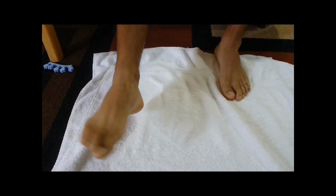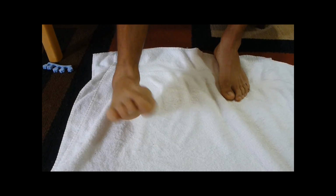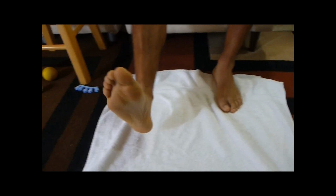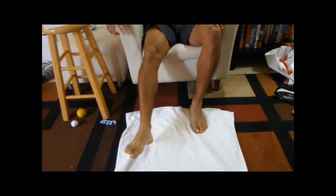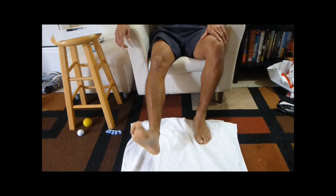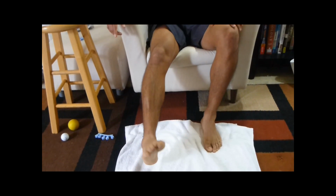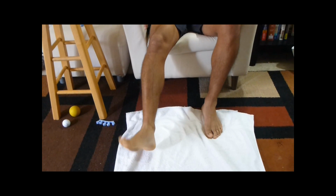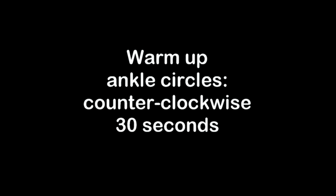Blood helps you recover, but also a lot of tissues such as ligaments, tendons, and fascia do not have a direct blood supply, which is why they take longer to heal. They get blood supply as a result of diffusion through muscles. Muscle has a lot of blood supply, which can help recovery, which is why we're warming up.